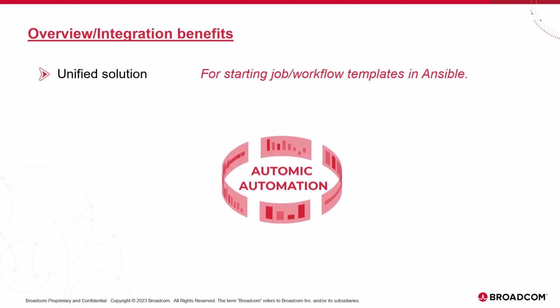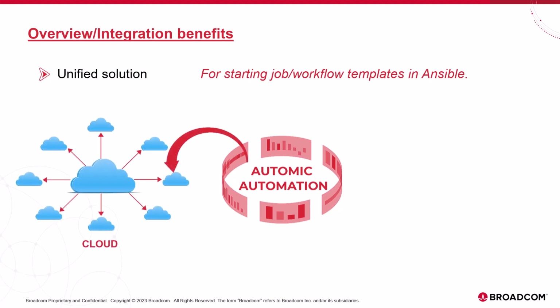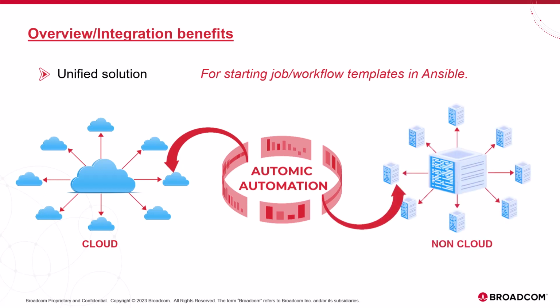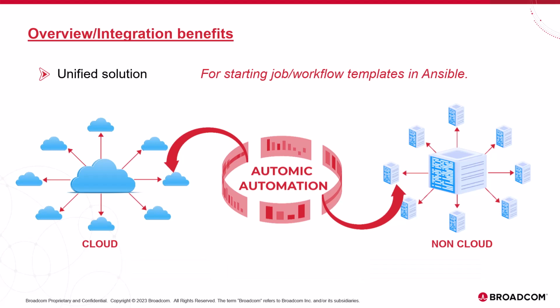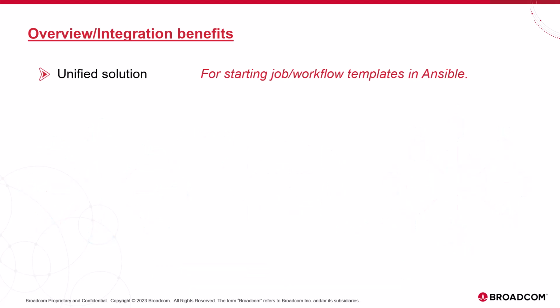Automic Automation plays a central role in orchestrating operations across multiple environments, including the cloud. Automic Automation synchronizes these processes with other non-cloud operations. By integrating Ansible Tower, we can configure process automation centrally in Automic Automation and then trigger, monitor, and supervise everything in one place. Ansible Tower processes can then be synchronized with all other environments routinely supported by Automic Automation, like applications and databases. Ansible Tower's role is reduced to start the jobs.